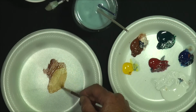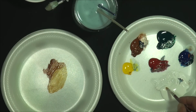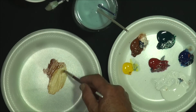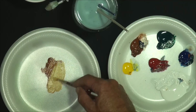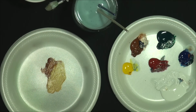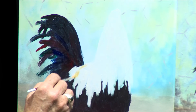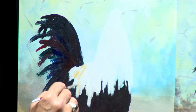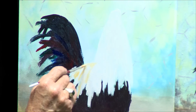That's kind of what I'm looking for. It's called like yellow oxide, raw sienna. You could use it in place of this color, but you can make it. Just make it. So we made up that color. And I'm going to go in here and start putting some of that in, not any perfect place, just different places here.